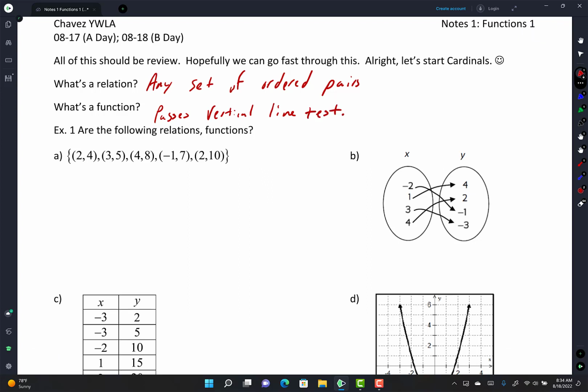The whole idea of a function, guys, is that when you input a certain specific value, you get an output, a unique output. And we want to be able to make a prediction based off of what we put in. You know what I mean? So that's the whole idea of a function. Can we make a valid prediction? If we put a 2, we get a 5. If we put a 3, we get a 10. If we put a 4, we get a 20. Is there a pattern? What's that pattern? Can I make a prediction of what happens if I put an 8? So that's the whole idea of what a function is.